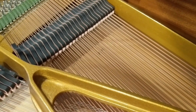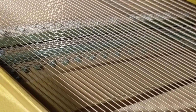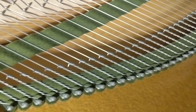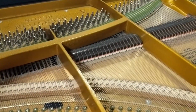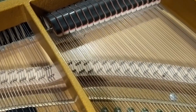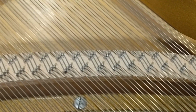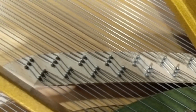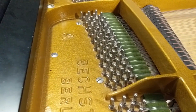For the strings, watch out for consistent wear or rust, which may mean that the piano needs to be restrung with new strings, which is a major investment. Very old strings should probably be restrung anyway to ensure for a more vibrant sound. The bridge of the piano should be raised and without any hairline cracks. If the bridge isn't raised or you see some cracks there, the bridge might need to be replaced, and that is another major investment. The pin block is the wooden block that holds the tuning pins.